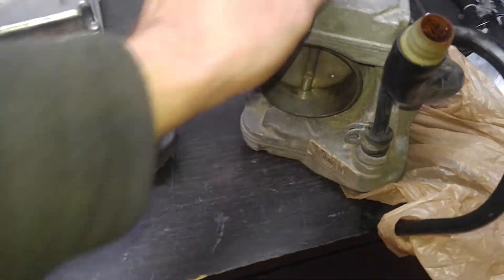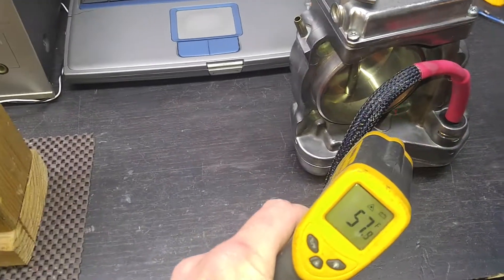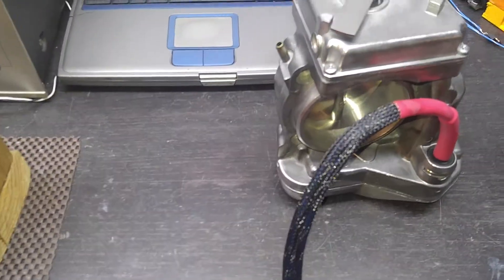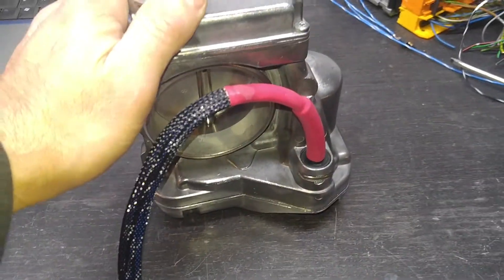So this is the cold unit — it hasn't been touched — so we can compare the two real quick. As you can see, this one sits at about 51, and yours sits at 98. What that makes me think is that the coil is good, because it's been working for a long time and has not shut off after hours of operation.